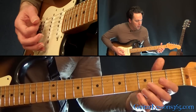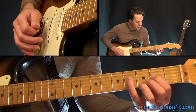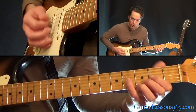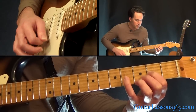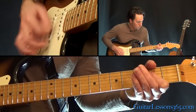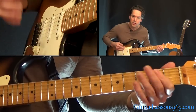Now we're going to come up here and grab the third fret on the high E string and the B string with these two fingers, so you can use your first finger and your little finger to rotate back and forth between the fourth fret and the second fret on the G string. Along with that, you can hit the open A and the open D string. So it starts on the fourth fret, down to the second, back to the fourth, and back to the second. From there, we have just an A major chord.